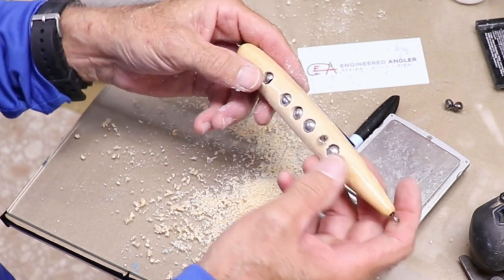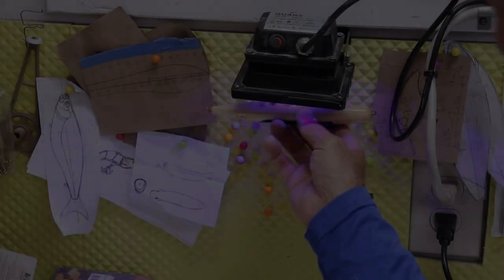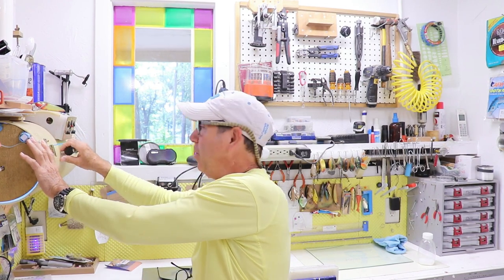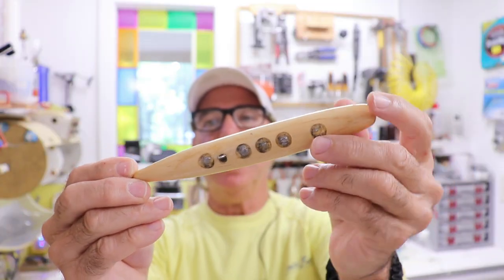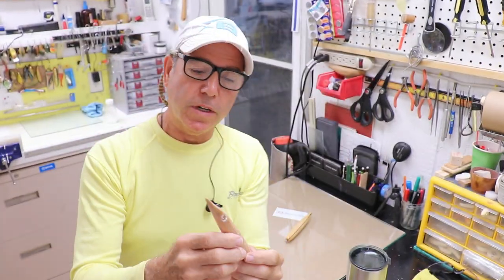Looks like peas in a pod. The next step is to fill these, sand it back, and we'll start painting. It's a new day — I've had this thing in the chamber this morning, gave it another thin clear coat after getting all these holes filled and sanded back. The other one is already made up too — all the weights in it, sanded down, clear coat over it.